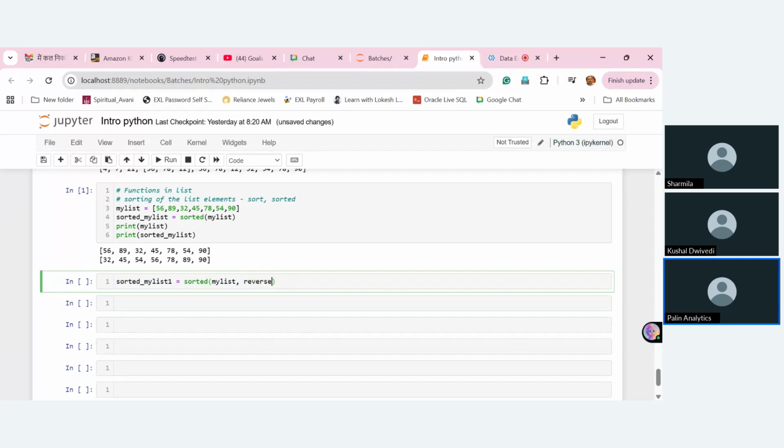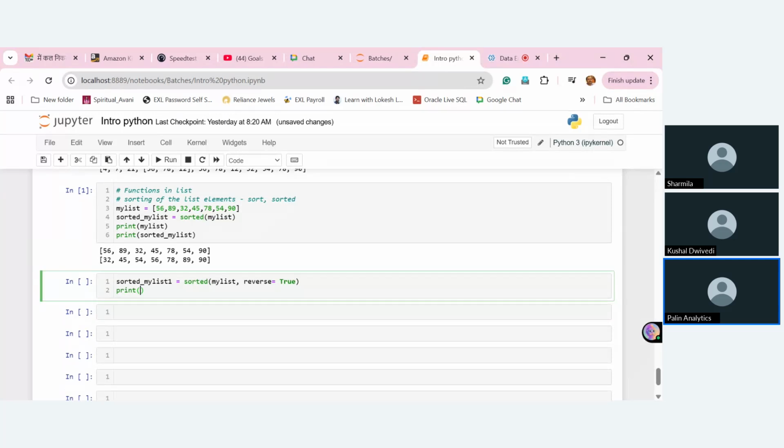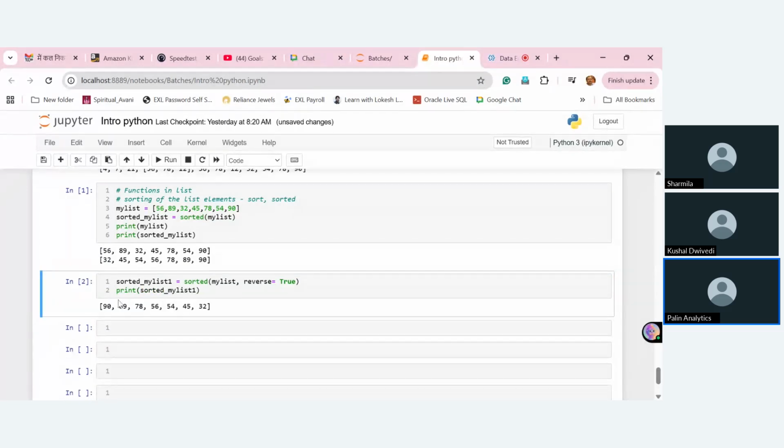Reverse is equal to True. When I print sorted_my_list and sorted_my_list1, you can see it has arranged this into descending order.